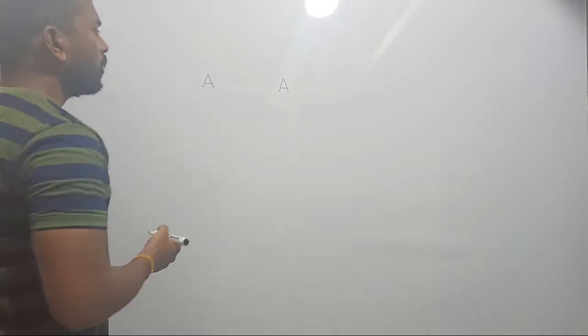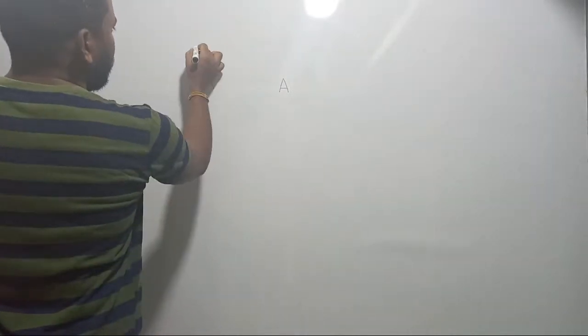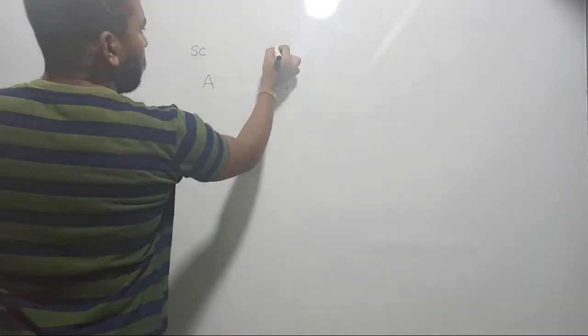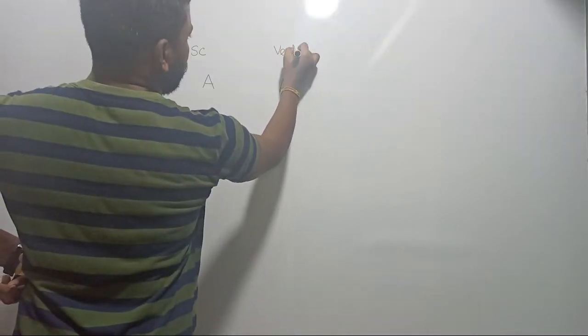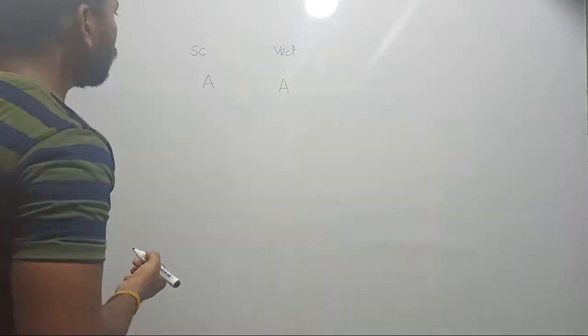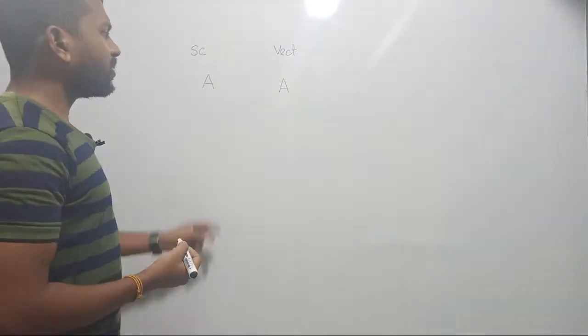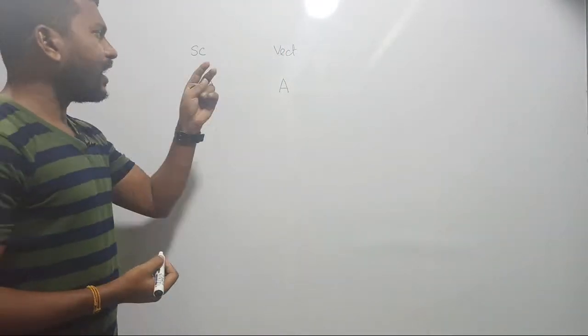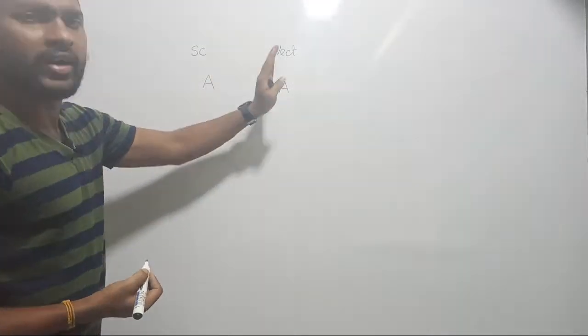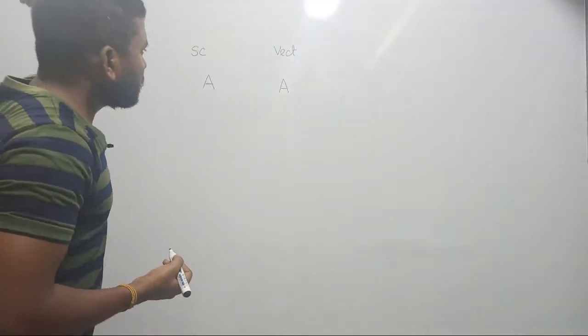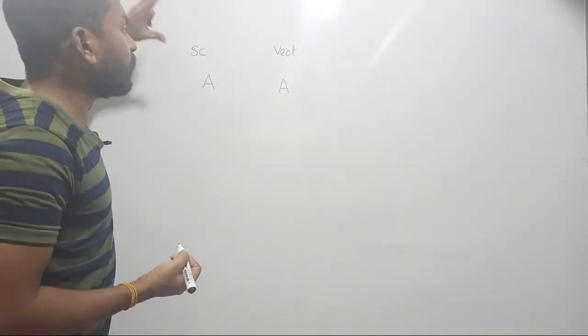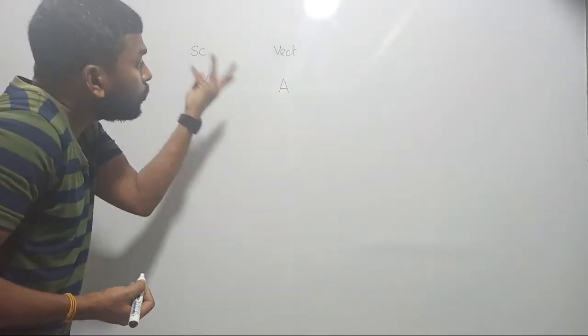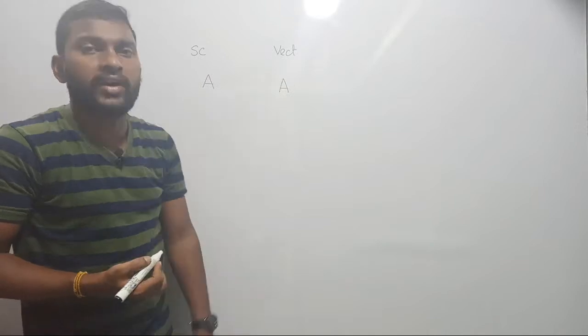But in the nameplate, they kept a scalar here. In the nameplate, they kept a vector here. But when you look inside, both look the same. But then how to differentiate them? I have to show the difference between scalar and vector. Suppose the name is not there on the nameplate, then how will you come to know whether these two persons are scalar or vector?